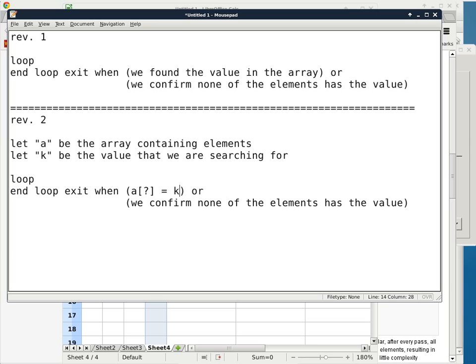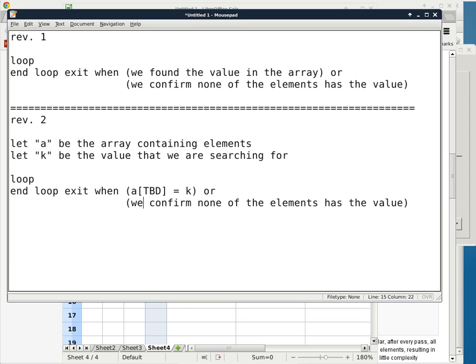Okay? Because A itself is an entire array. I cannot compare an entire array, which is a box of coffee mugs, with a particular value. It doesn't make sense. Okay? But I can say, hey, one of the items in the array is going to match the value of K. That makes sense. But I don't know how to specify that item yet. Okay, so I just put a question mark here and say, to be specified. Okay. So if you do not like the notation of a question mark, you can use TBD, for to be determined. Okay, I just don't know how to specify it yet, but I know that the rest of the notation makes sense.